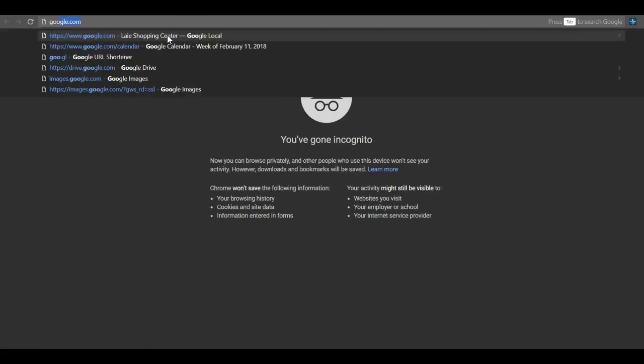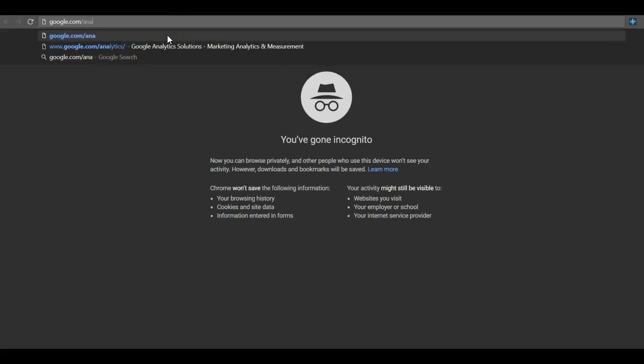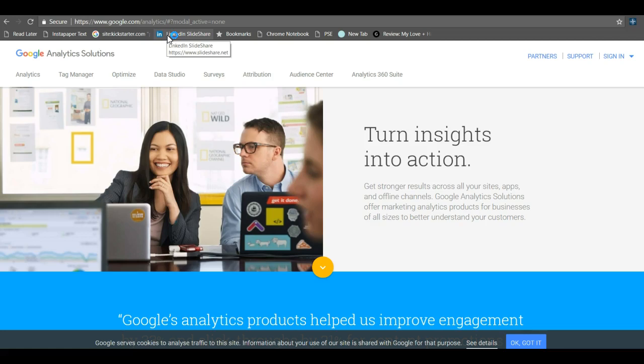We're going to go to google.com/analytics, and we're going to be taken to this page. Now, I'm already signed into my Google account. If you do not have a Gmail account or YouTube or any of that, you do need to create one in order to have Google Analytics. And when you go to Google Analytics, you need to be signed into at least your Gmail account. That's the easiest way of doing it.